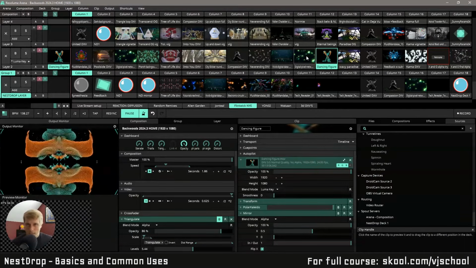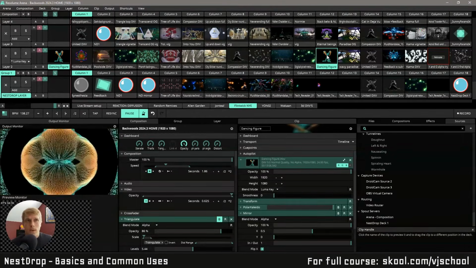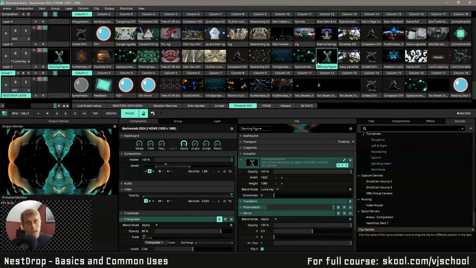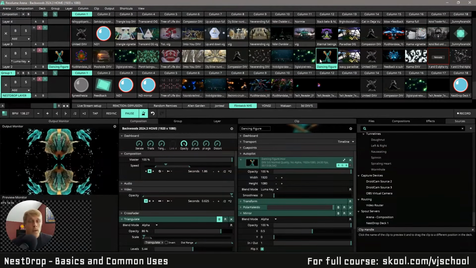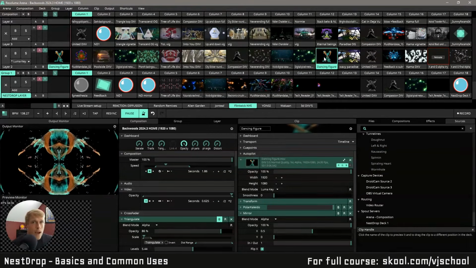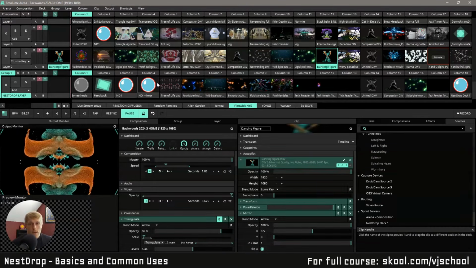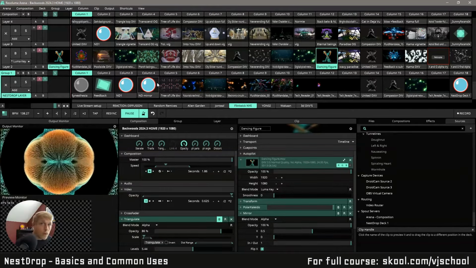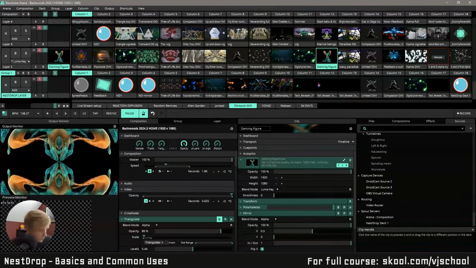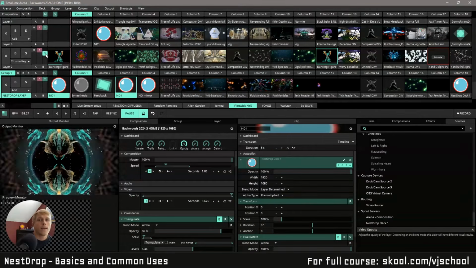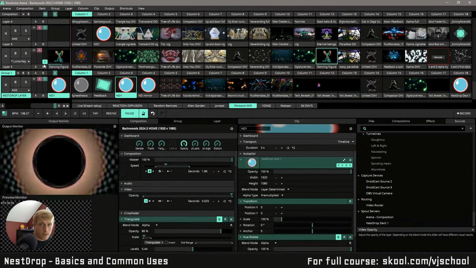You would like to keep on the same pace, and also maybe you feel like your visual is getting stagnant, or it's getting stale from just looping so many times. So what you can do is I have NestDrop mapped to a MIDI map button. So I just press one button and boom, it's up, and then I can fade out, and there it is.